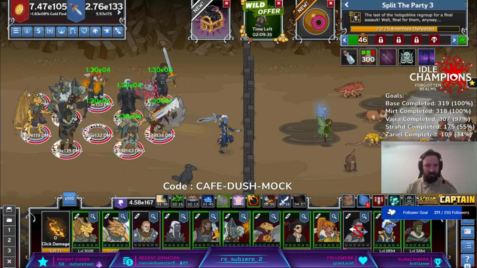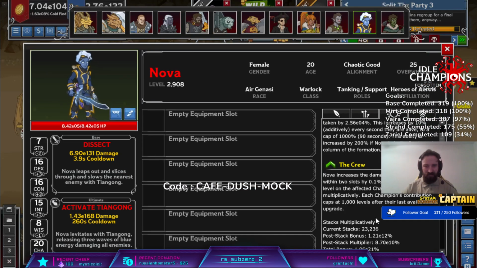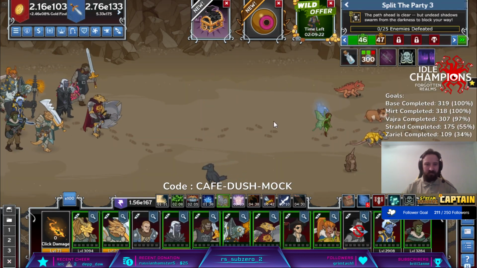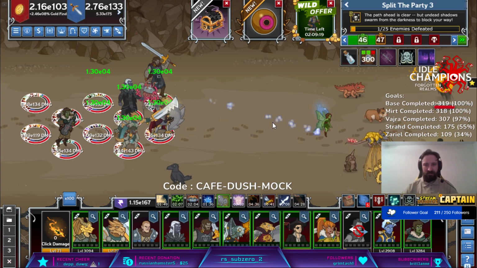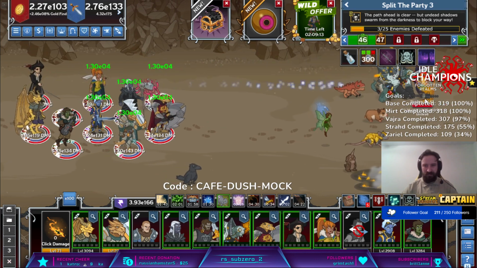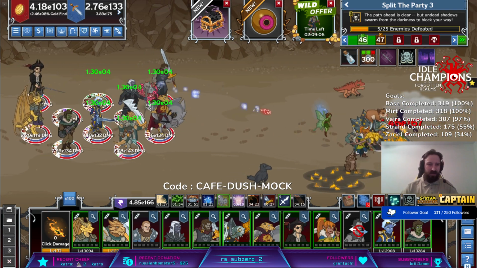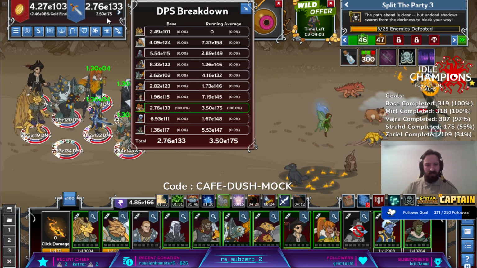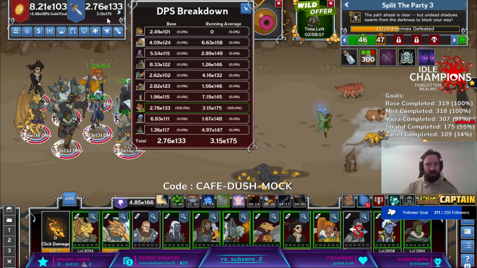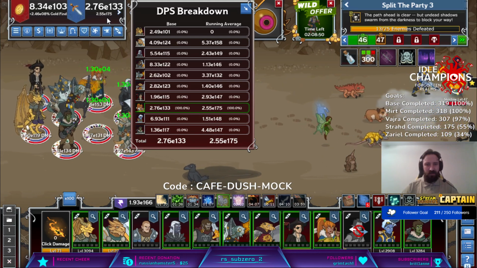$23,000. Still going up slightly, okay. $159,000 and I'm at $166,000. Okay. Who are the other ones? $175,000 apparently for Jahira, so Dinar actually has enough power to damage them too. Huh. Okay.